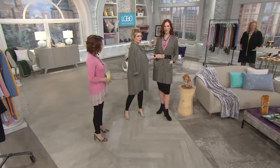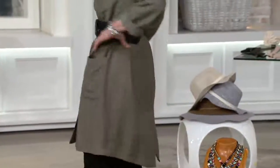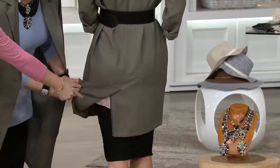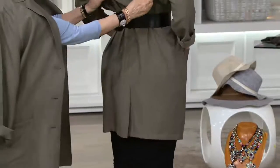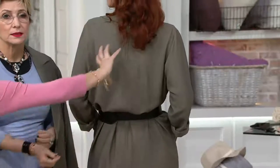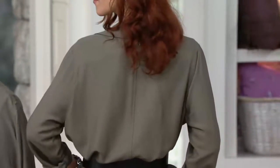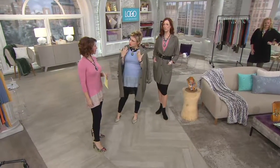You have the option to tailor this if you want. Should you choose to belt it, look at the way it's lined here — who does that? The way it drapes because it is that heavier weight, look at how it drapes — beautiful. That becomes almost a cape like you'd see on a traditional trench coat. It can be anything. It's just a special throw-on piece and the pockets make it so functional.